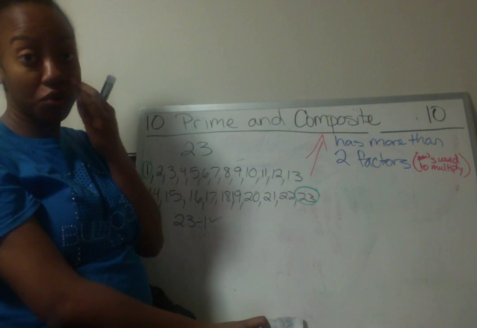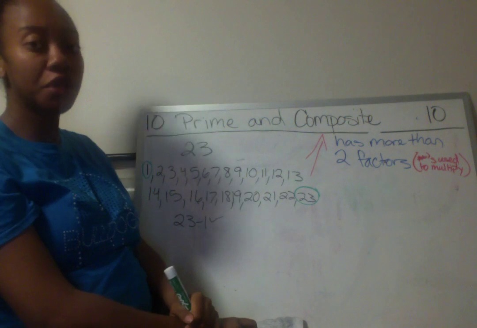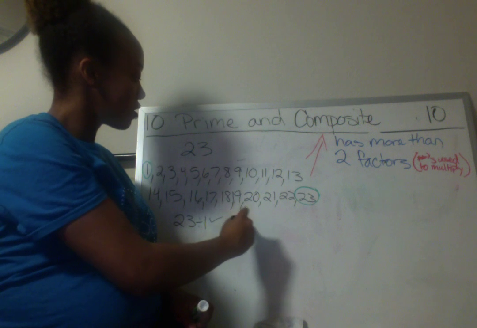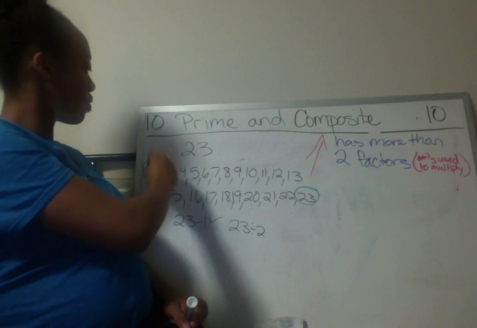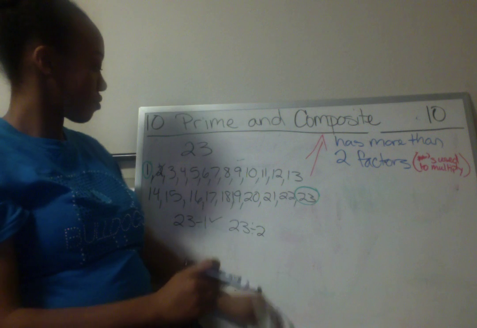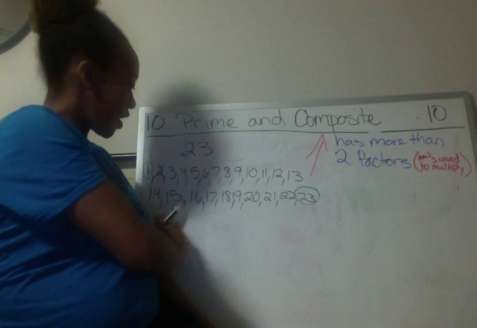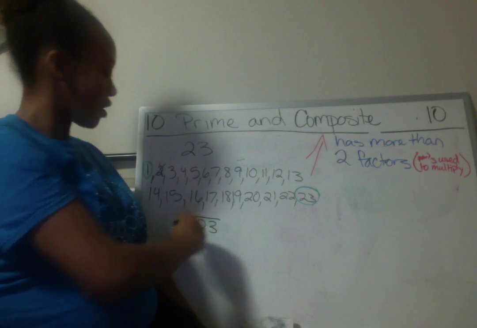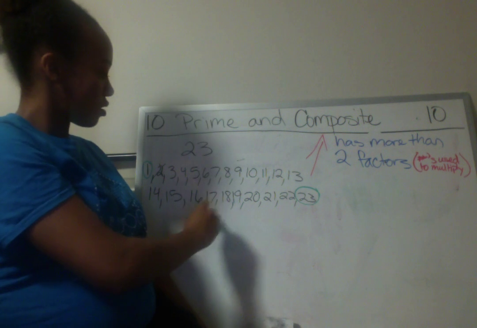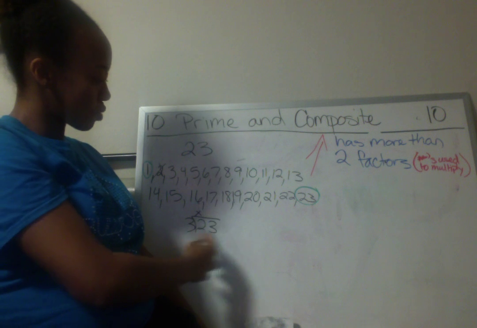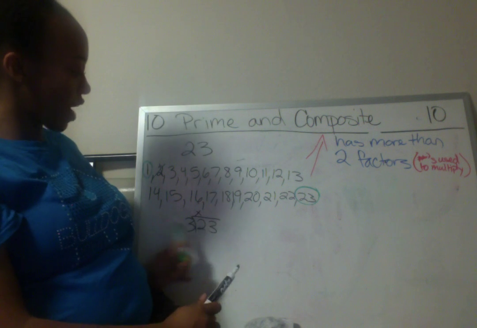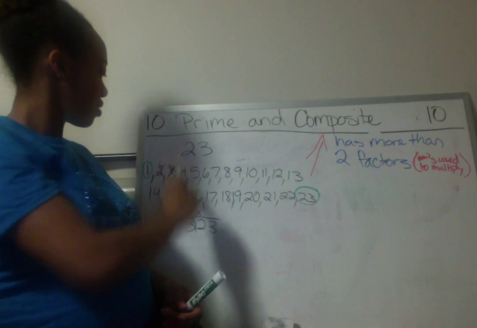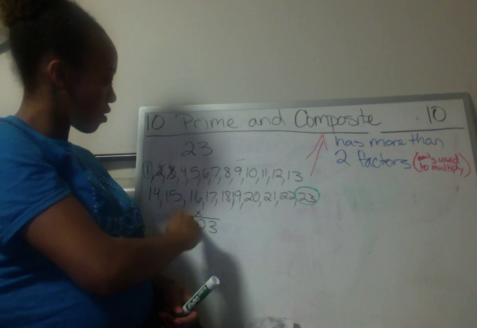Even numbers. We know that you must be an even number to be divisible by 2. So will 23 divided by 2 work? No. Then you start dividing. 23 divided by 3. I cannot do that, so this would be a basic fact. Do we know any basic fact that tells us 3 times something is 23? No. Same thing with 4.